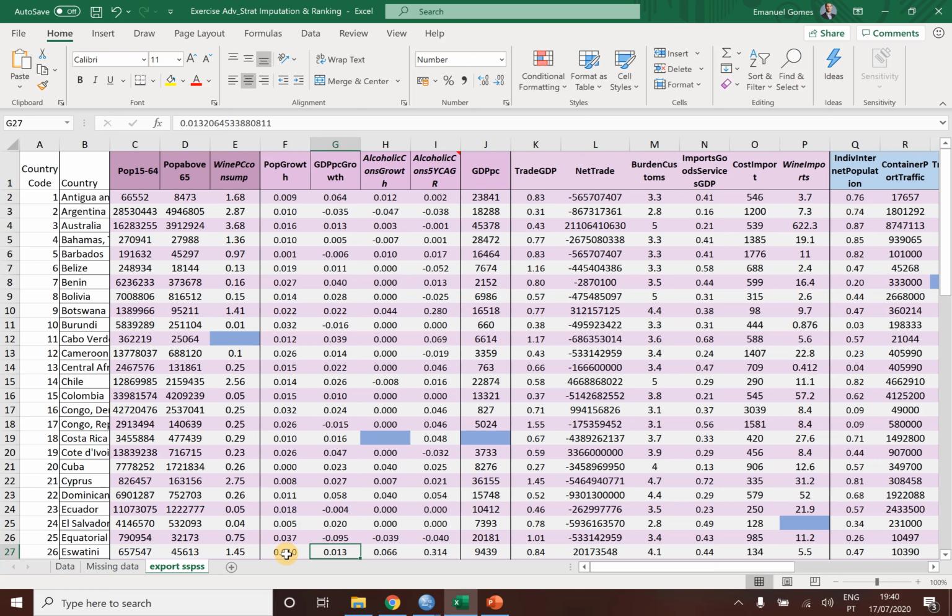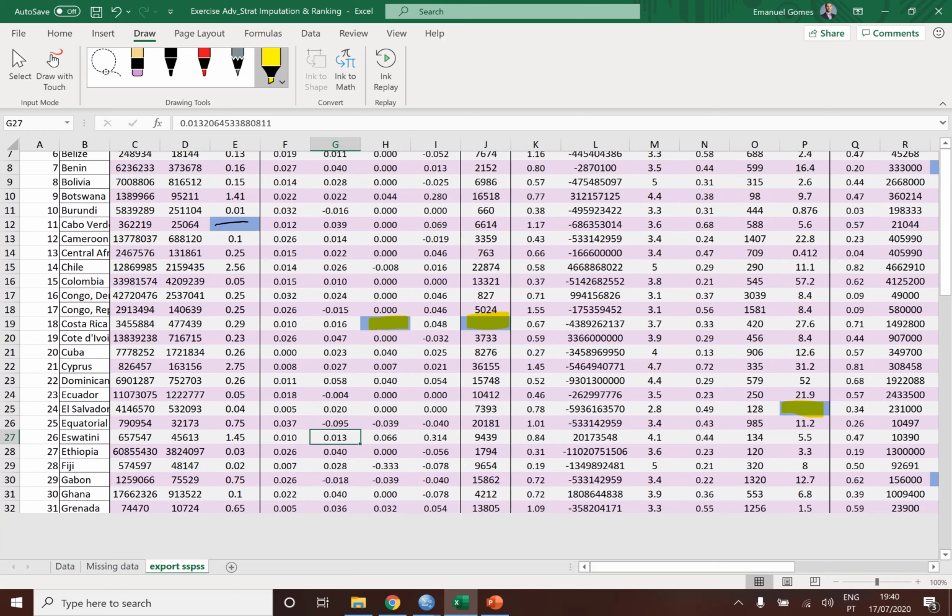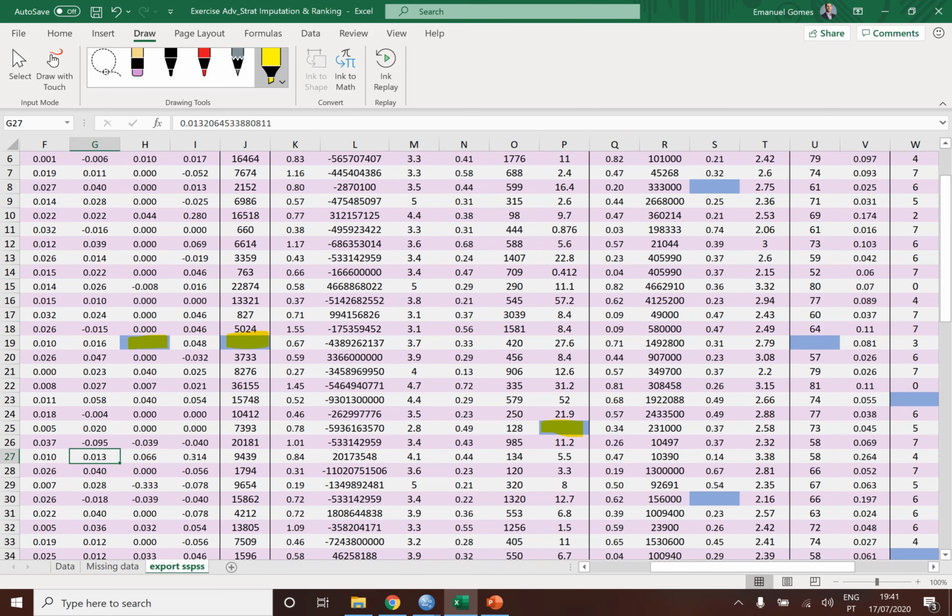So as you can see in your Excel, there are variables here: wine consumption for the population with missing values there. There is also another alcoholic consumption, GDP per capita, another one, wine imports, and a few other variables for which you have missing data as well. Here is another one.